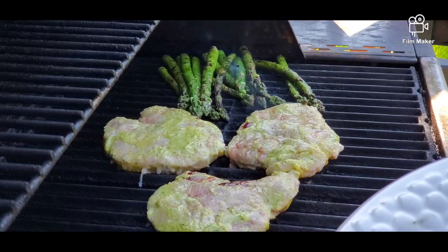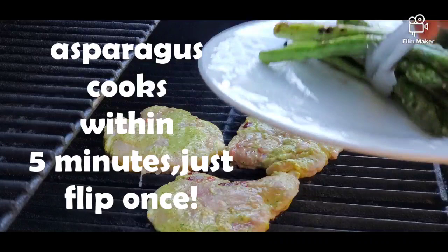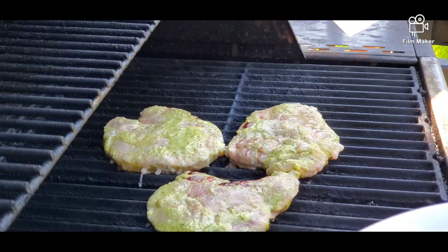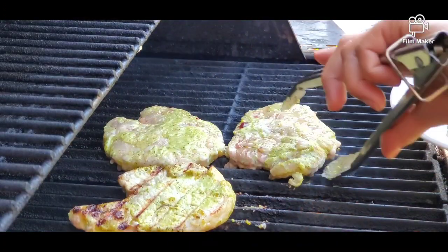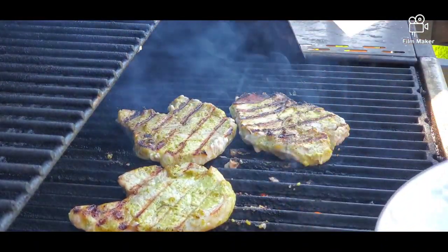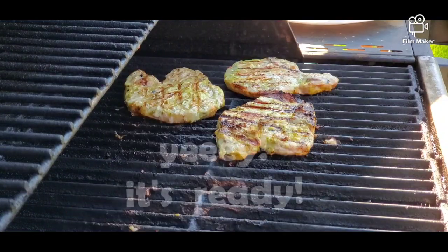So our asparagus is ready. We're taking it out. It's been cooking for at least 4 or 5 minutes. Then we're going to flip our pork chop on one side. And that's another 4 to 5 minutes to cook.